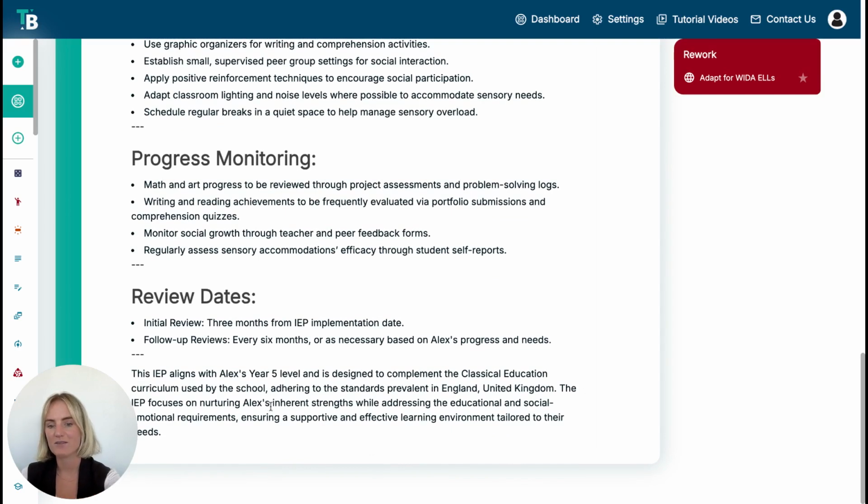Just a reminder that this information down the bottom here matches the country that you have selected in your settings, the language you have selected in your settings, also if you have uploaded any school or classroom values that are important. As well as that, you can also change in your settings up here the curriculum that you want to work from. So if you have an alternative curriculum, you can upload that there. And there's other tutorials that explain that as well.